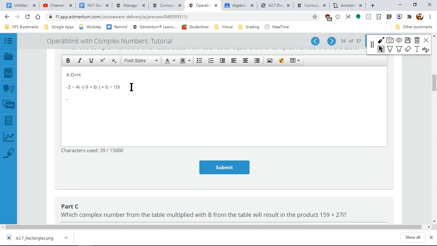We can do it like how I did it. -3 minus minus 9. I'm grouping them together at the same time as I'm distributing. So I'm doing 2 steps at once, but it's just because I took forever doing it the first time. So I just kind of want to rush through it now.